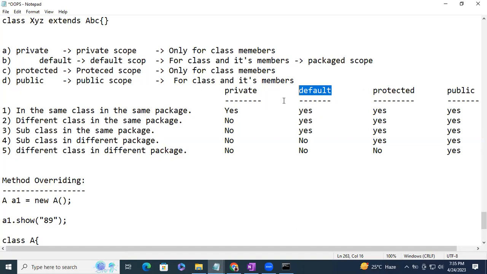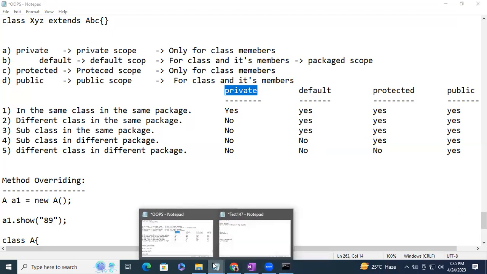Default accessibility is a little more restricted than protected, but a little less restricted than private. At package level, there is no restriction; outside the package, you have some restriction. I'm not going into that part now.